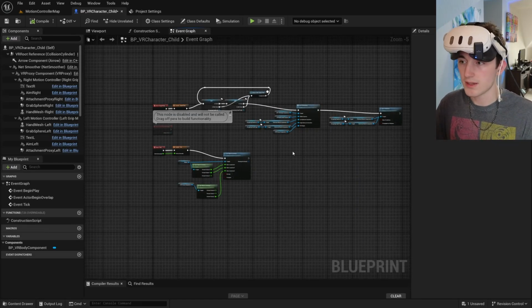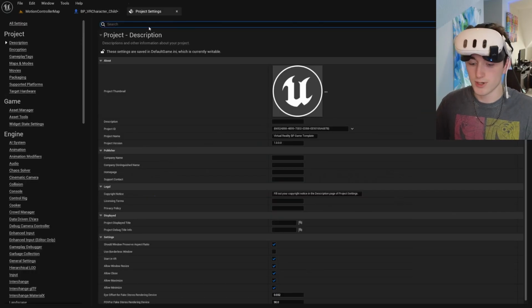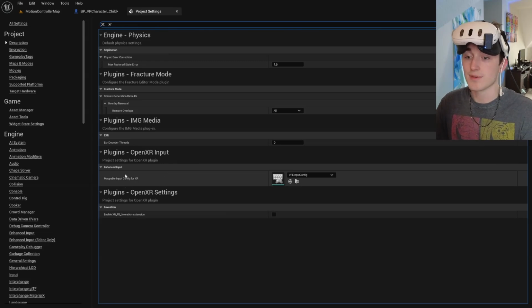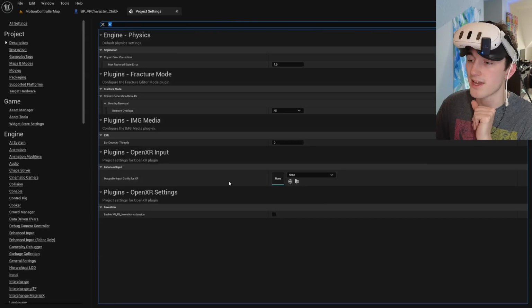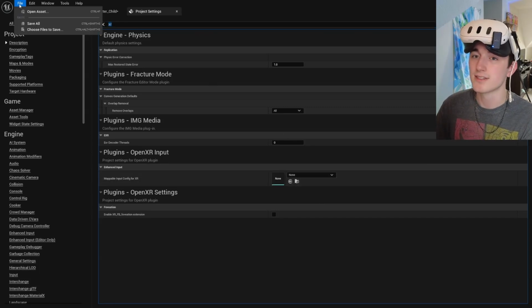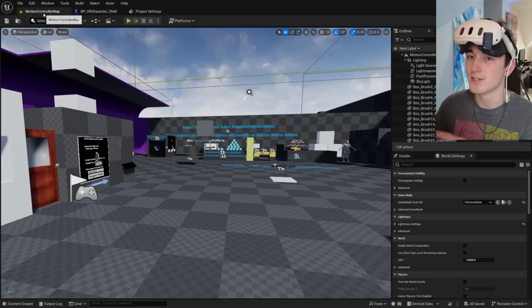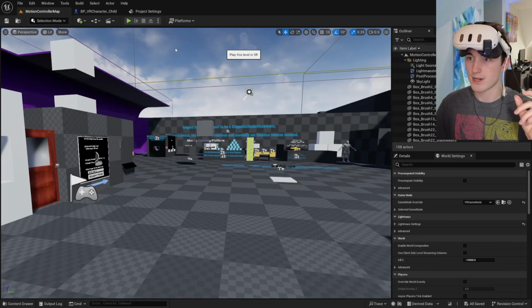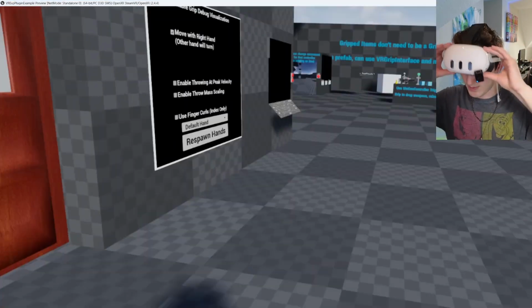I believe that if we play now, it should work, but I'm going to go into our project settings, and I'm going to find the mappable input config for XR, and I'm going to clear that. I'm going to set it to none, because otherwise it will override the existing inputs that we're going to use for our hand animations. I think that if we start it right now, everything will work properly.